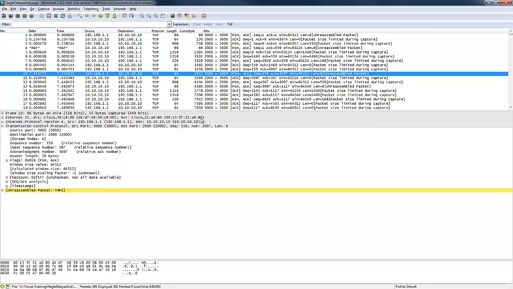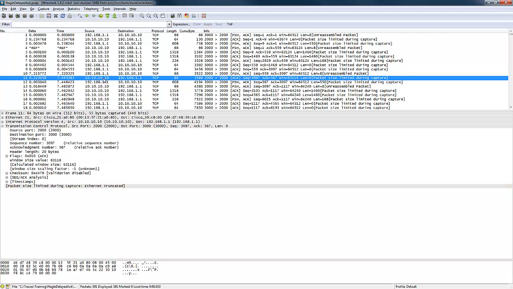And because there is no outstanding data on the wire, and because this packet had a push bit set, 192.168.1.1 was free to send this the minute it had enough data here with the push bit. Okay, because there is no outstanding data on the wire. So Nagle does not come into play here, and so the entire 7.215 delay was due to the application itself. It had nothing to do with Nagle. Okay, that's an important fact to keep in mind.